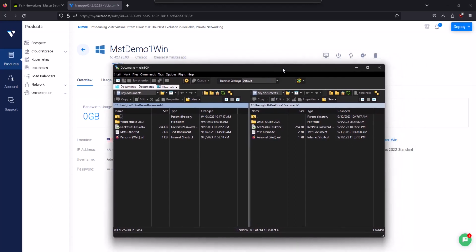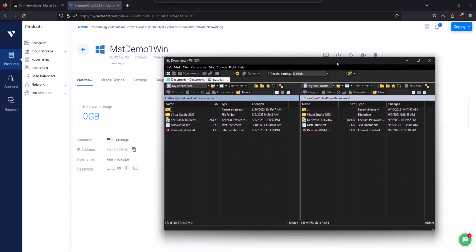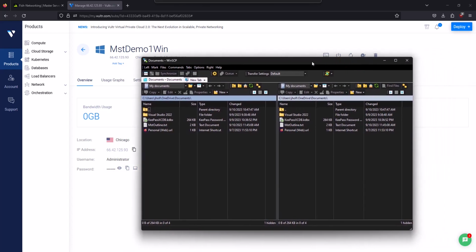It's free. You can get it on the Windows Store if you want to support the project. I think it's like $10, but if you download it directly from the website outside of the Windows Store, you can still use it for free. So using WinSCP, we can put our server on the right-hand panel and our local assets on the left-hand panel and copy between them both. So I'm going to use that for this video.